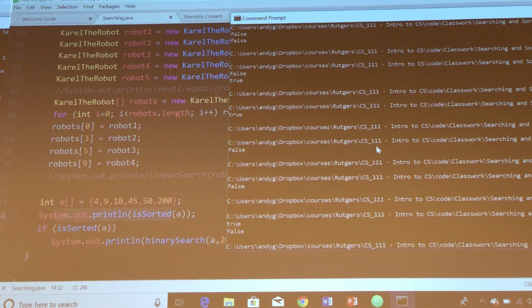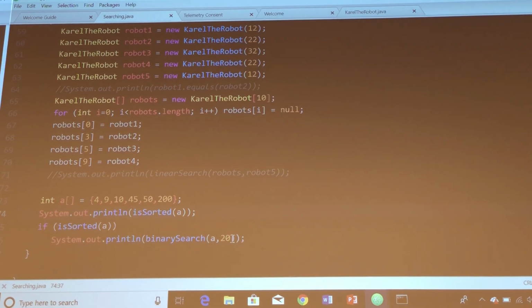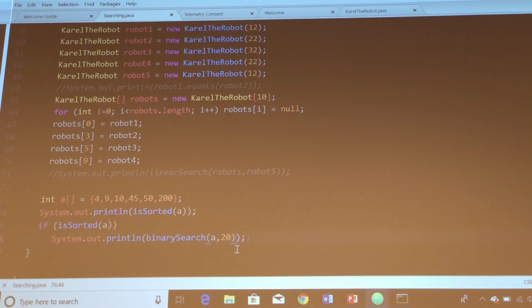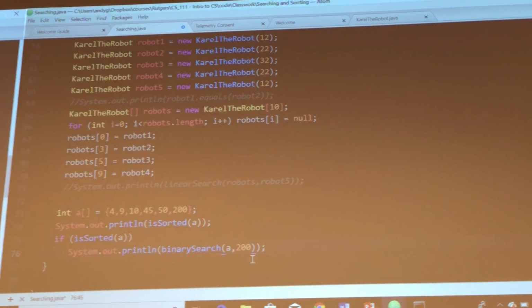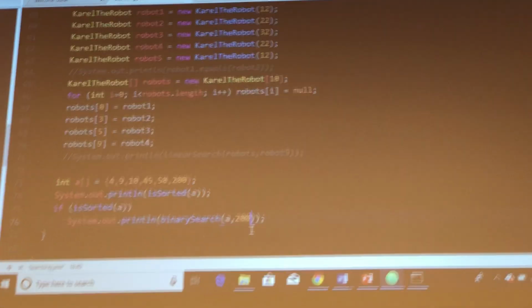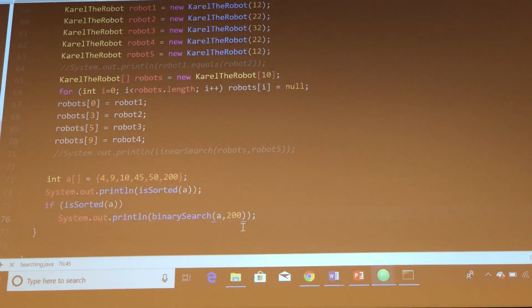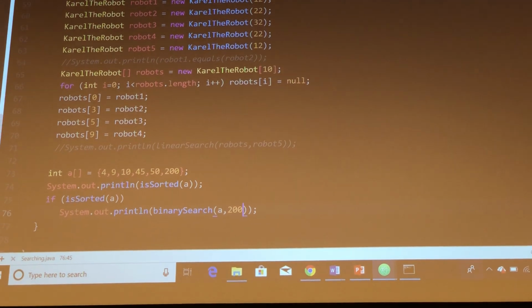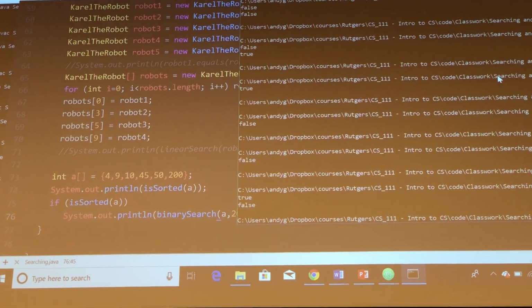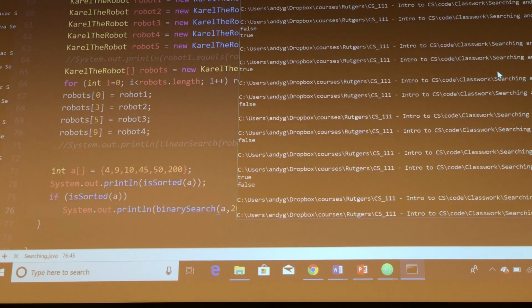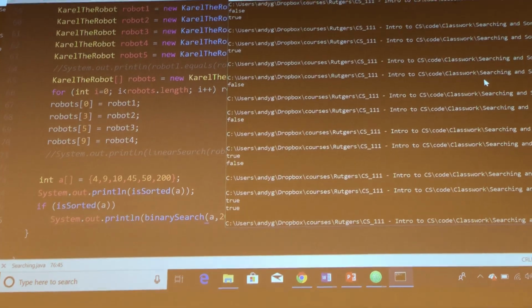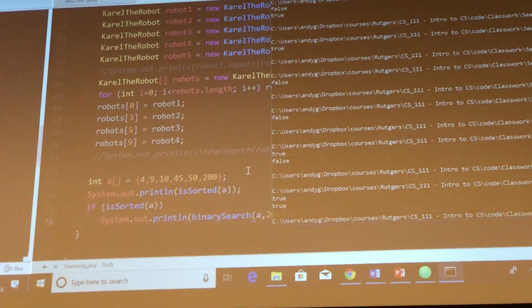True and false, okay? But if you're doing good testing, then you always test for the edge cases. Let's test for 200. It's there, so now it's true. Let's make sure that we catch the edge case. Okay, now it's true, right?